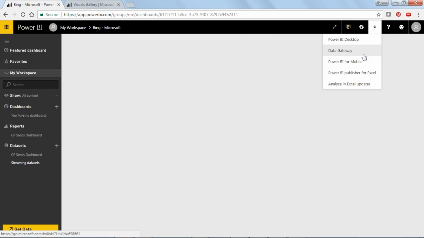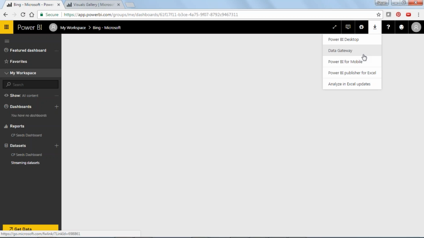Okay, so if you are connecting to any kind of source which lives in the cloud, it could be a SaaS source, an Azure, whatever cloud source you have, you don't need a gateway. You can still schedule a refresh, and that refresh will happen without you installing any additional components. But especially if you're trying to connect to an on-premise setup, and when I say on-premise, let's say a local instance of SQL Server or an Oracle database, in those kinds of scenarios, you need a data gateway to schedule your refreshes.